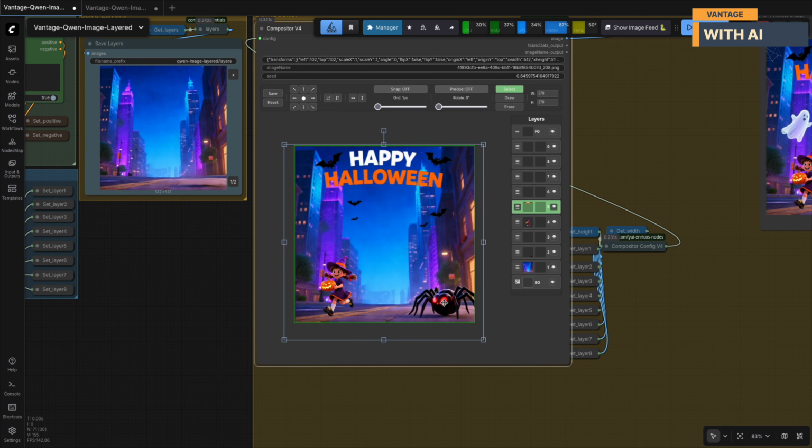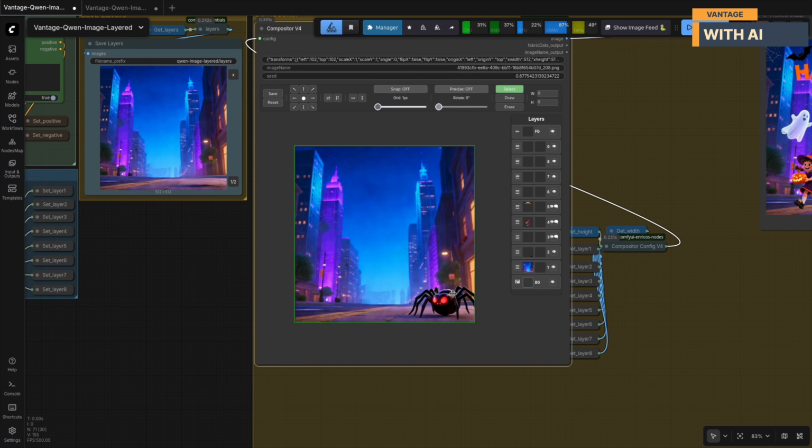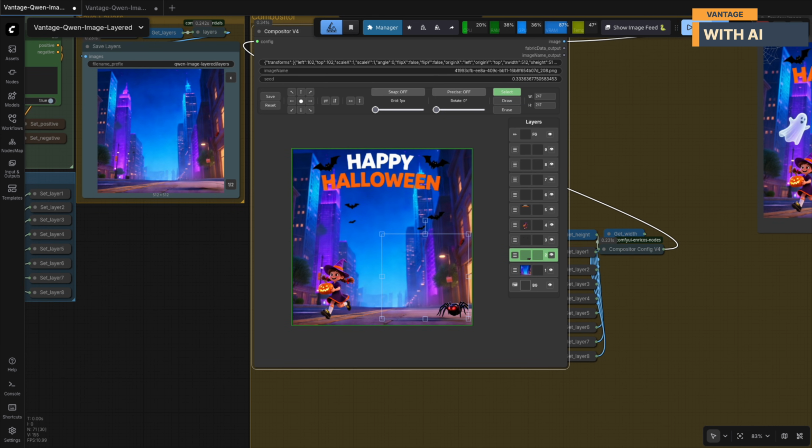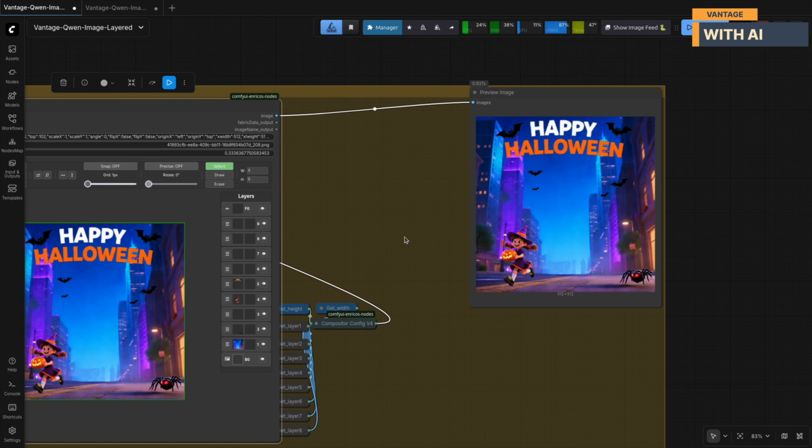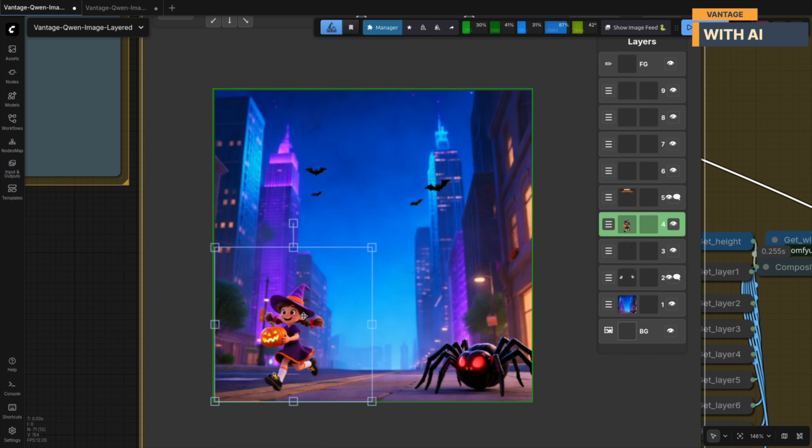So that's Qwen Image Layered running locally in ComfyUI, and as you've seen, this isn't just another image model, it's a completely different way of thinking about image generation and editing. By breaking images down into true, independent RGBA layers and even reconstructing the parts that were previously hidden, this model opens up workflows that just aren't possible with traditional, flat image outputs. You can deconstruct images, refine layers step by step, rearrange elements, and recomposite everything exactly the way you want, while keeping full control over each individual component.